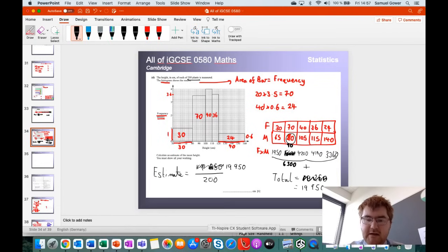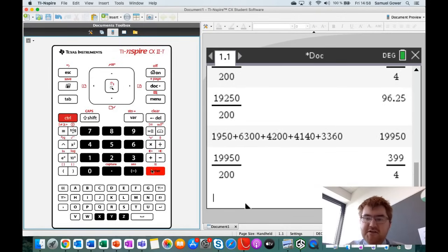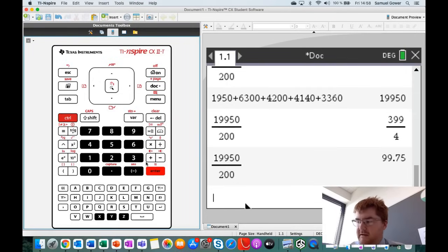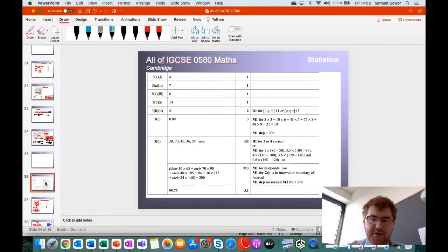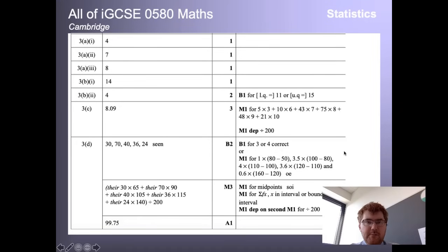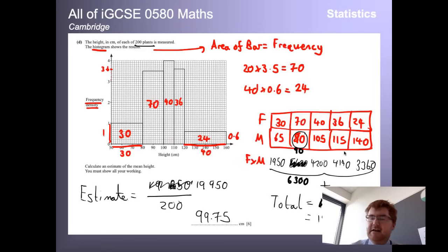And now we do the same calculation. So 19,950. I think it's important to see that things don't go right immediately. You need to be willing to change. So good, we get 99.75, which is going to be our final answer. Okay, so you can see all the working done and all the process that I've gone through. If you didn't get the last part, there is the working for question D.